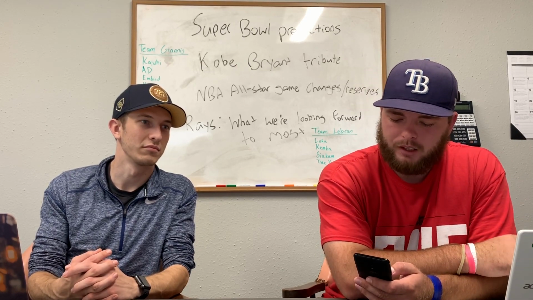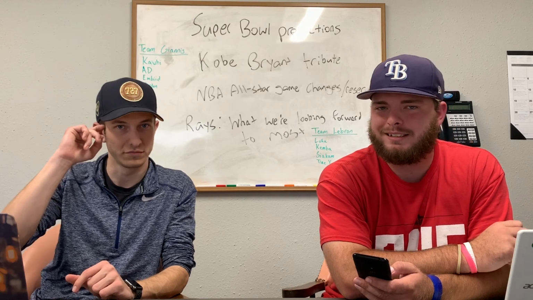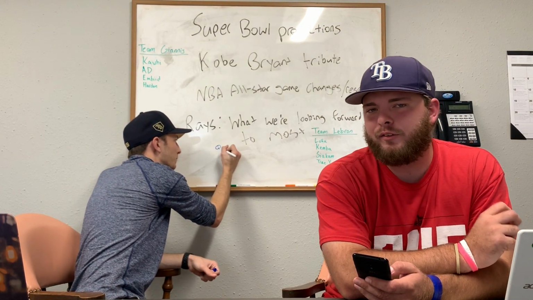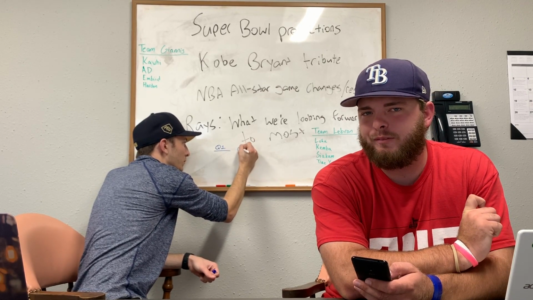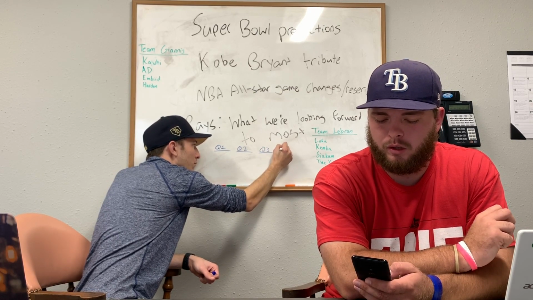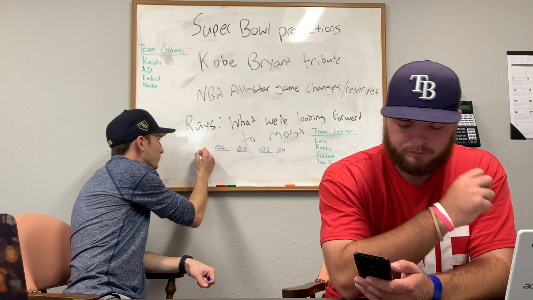Stick with me here. The final target score will be determined by taking the leading team's total cumulative score, so all their score put together through the three quarters, and adding 24 points, the 24 representing the late Kobe Bryant's uniform number. Once the final target score is set, the teams will play an untimed fourth quarter, and the first team to reach the final target score will win the NBA All-Star Game.